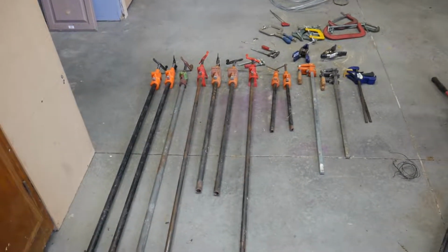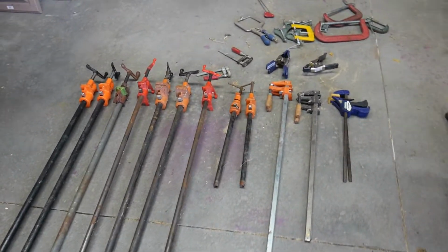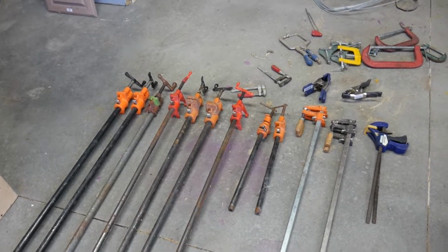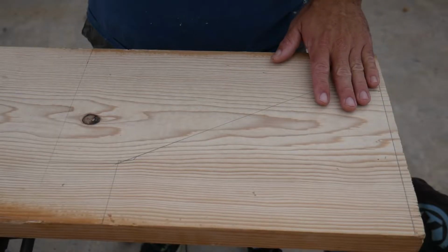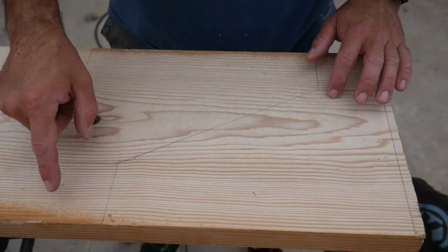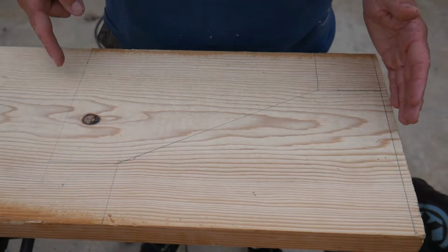Here are the majority of my clamps. I'm going to be building a rack to put them on the wall right over there. So here is basically what I'm going to cut out. I went ahead and drew it on there so that I knew how much to rough cut.